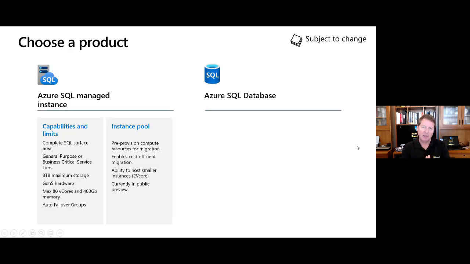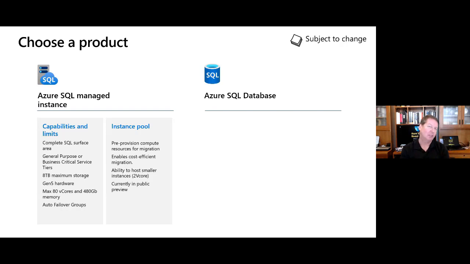So for managed instance, it is an instance of SQL in platform as a service. It's a managed service, but it is the complete SQL surface area. So SQL agent jobs, for example, are going to come with it. Not only do you get the ability to have databases, but you can have agent jobs or transaction replication, things that are instance level capabilities. Now, we talked about the concept earlier of a service tier, and I'll drill into that in a second. You're going to have choices of something called a general purpose or business critical service tier, which are going to affect the SLO choices you get for a managed instance.